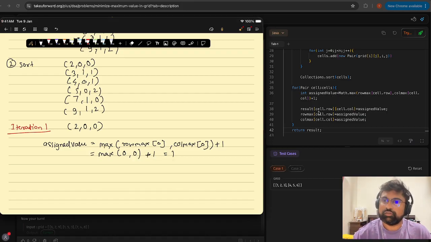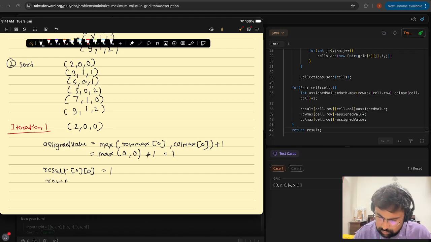Then the result we will put inside the result array. Okay, so what will be the result array? Result of cell dot row, cell dot column 0 0 equal to 1, right? Then row max, okay, row max will be 1 comma 0, because we are putting 1.